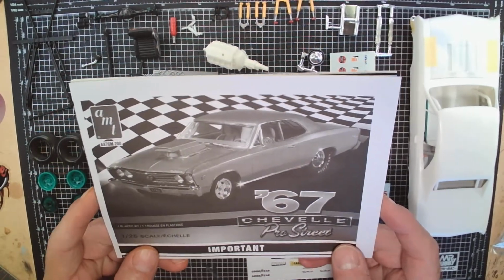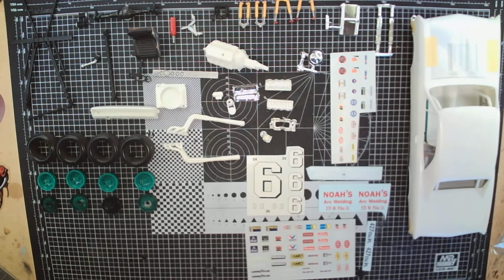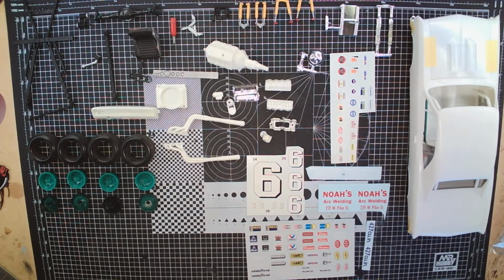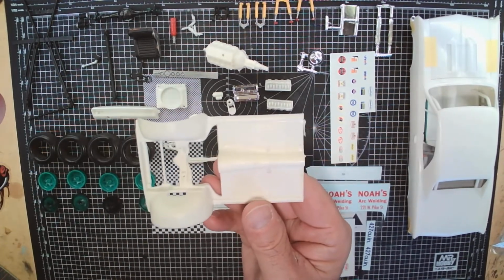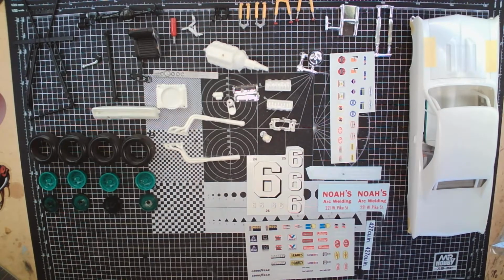So what I did, not too long ago, as many of you know, when I do a Pro Street build, especially what I've been doing with the Oldsmobile, I've been using this frame setup from under the AMT '67 Chevelle Pro Street kit. I back-half it and do a whole kit bash on that. What I end up having left over in the stash is a lot of leftover pieces out of the kit. Let me step off here and grab some of the parts. I have a lot of bodies, here's one of the bodies from it, and this is one of them as well. But once I back-half it, I also have that left over right there, the entire front end of the Chevelle. Now, do I want to throw it away? Nope, sure don't. I like saving these things because you never know what you're going to get an idea for.